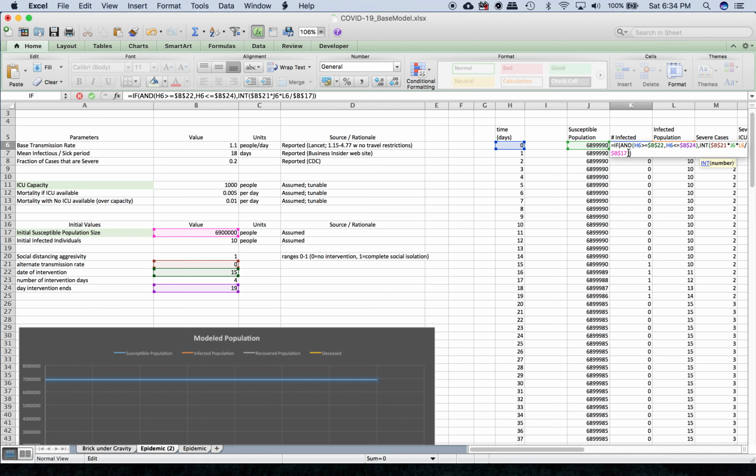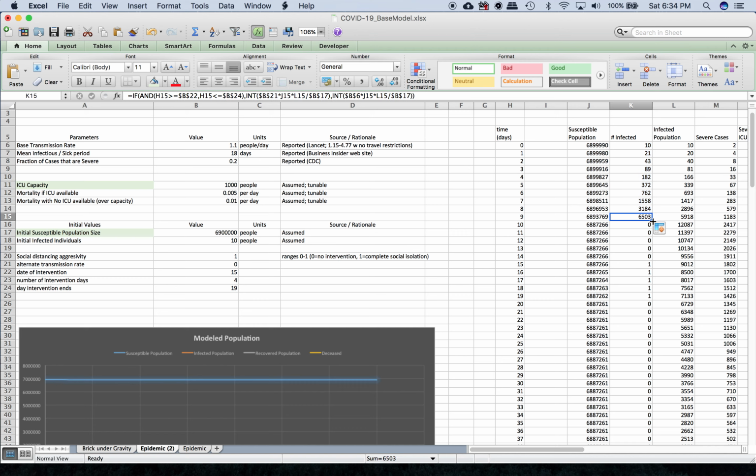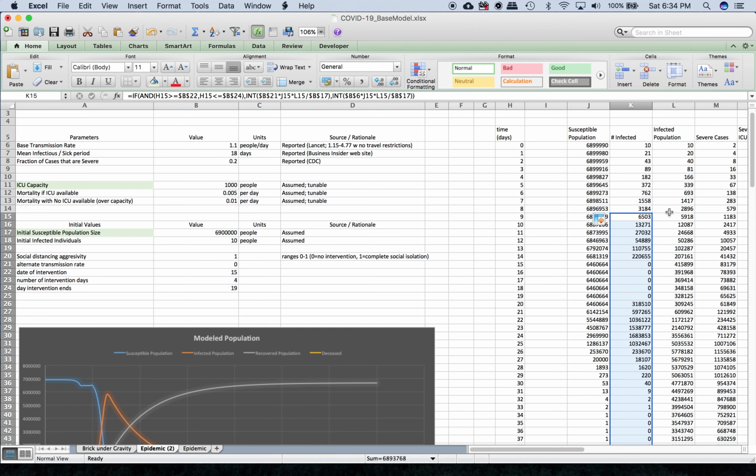All right. So if it is between those days, I want it to be our alternate rate. If it's not between those days, I want it to be our original rate, and I can do this by simply pasting back in. You could also copy and paste it and change that back to B6. So if I hit this, it should work. And these are my old code that had the problem. So if I double click this again, I can click and drag, and that does it. And if I double click it, it works as one might expect.